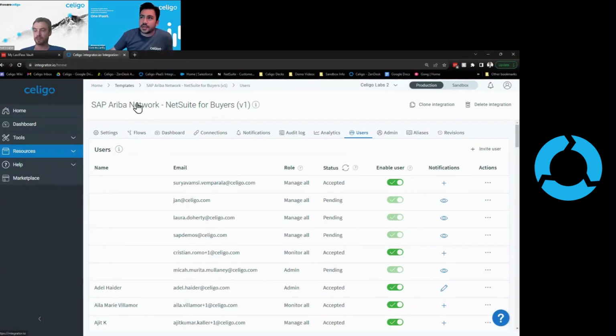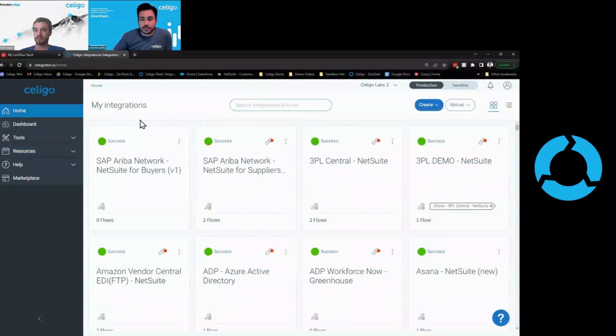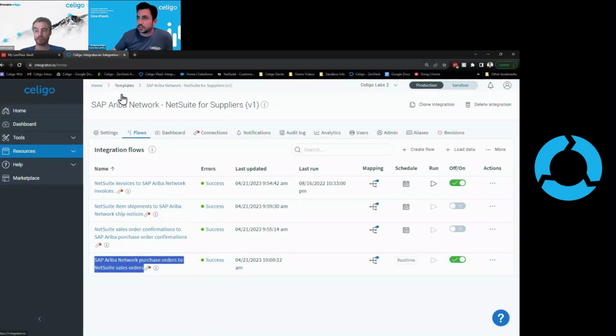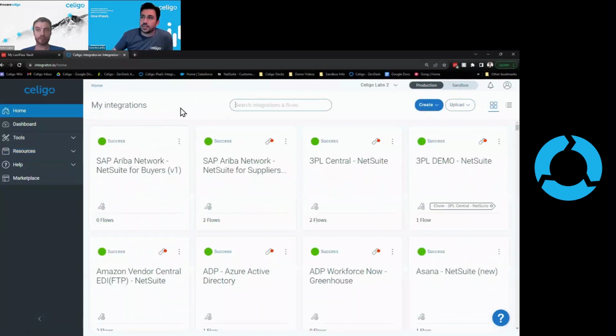And then just to back up and kind of wrap this up, we were really looking from the perspective of a buyer. So you're using NetSuite to create your purchase orders and sync that over. If you're a supplier and you're working with someone that's issuing, and you're working with SAP Ariba in a similar fashion, where we want to sync NetSuite invoices and these purchase orders from SAP into NetSuite as sales orders, we can really play on both sides of the coin there. So whether you're a supplier or a buyer, it's really, for Celigo, not a problem in either direction.